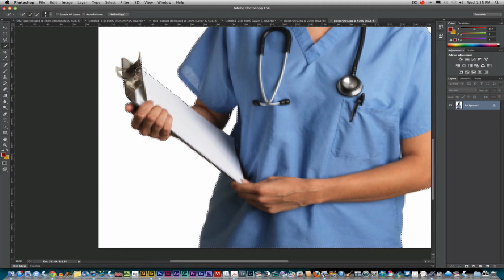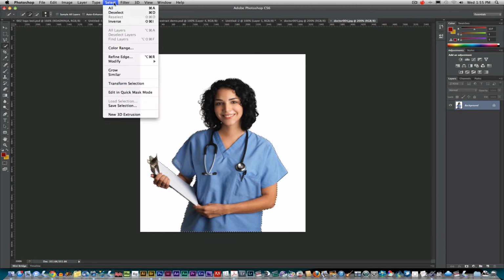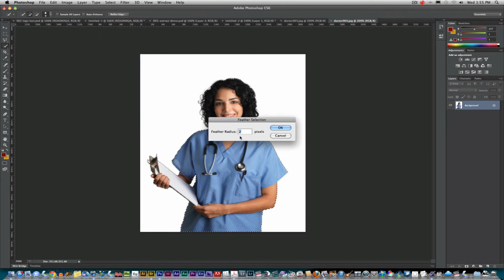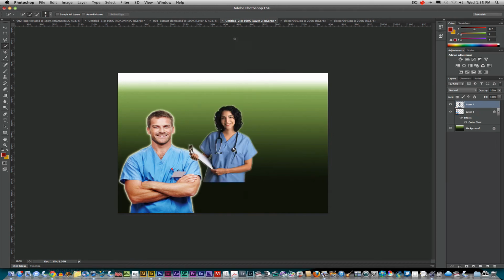So I'll do a Control minus here to zoom out a little bit, and I'm going to inspect my selection here. It doesn't look bad at all. I think I will go to Select, Modify, Feather. I'm just going to do it by 2 pixels again. That just smooths it out a little bit is all it does. Now I've got a nice selection around her, so I'll do a copy, Control C or Edit Copy. I'll go back over here to my background that I'm working with, and I'll paste it, Control V.